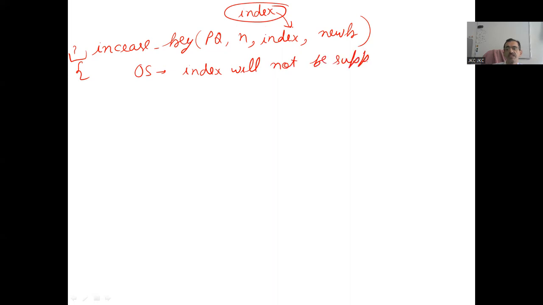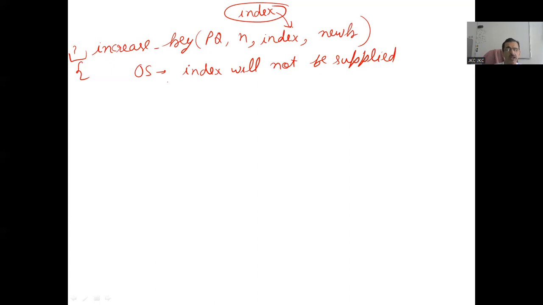Like I want to increase the priority of some process. Why do I want to increase? The process could be with a low priority and new processes keep on coming with higher priority. The low priority process will keep on waiting for long. If that keeps on waiting for long, obviously that will be not good. So the OS internally ensures that the priority of a low priority process is increased after a certain time. After some time, priority will be increased.